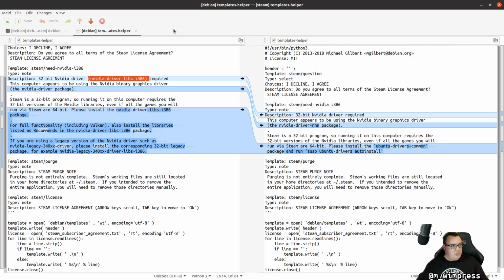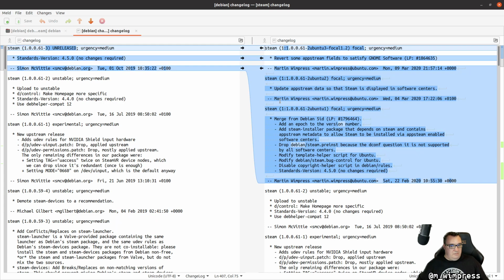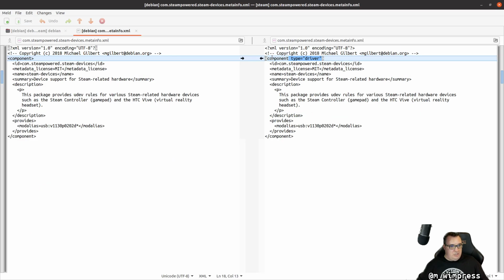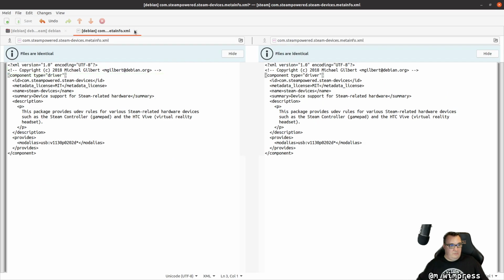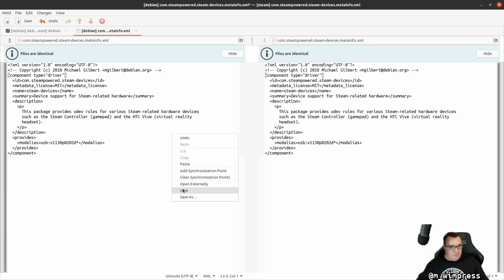So those were the only changes in that file, so nothing to merge over. The changelog itself, I don't need to send the same changelog over, so what we'll do is not do that. And then we have a change here, one-liner. That's quite straightforward. So we'll save that.